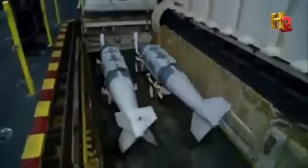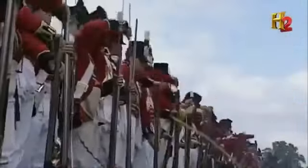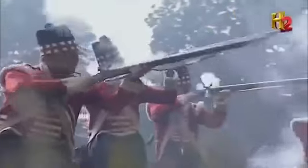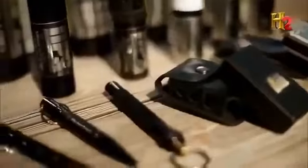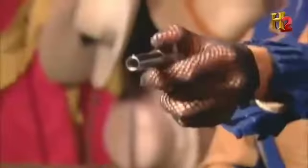When a weapon is developed, it's usually heavy, it's large, it's meant to be very powerful. But for every class of weapon, engineers also work to transform the big and bulky into the lean and mean. And so rifles have gotten smaller. Machine guns have gotten smaller. And for every one of these heavy weapons, we've had a development of a lighter weapon. Tiny weapons can do things bigger firearms can't. They can be concealed.